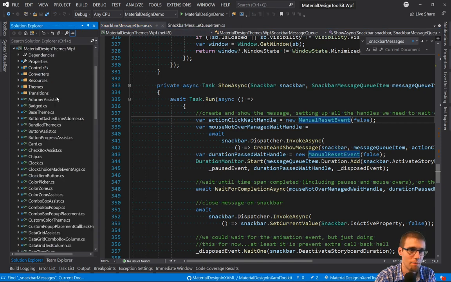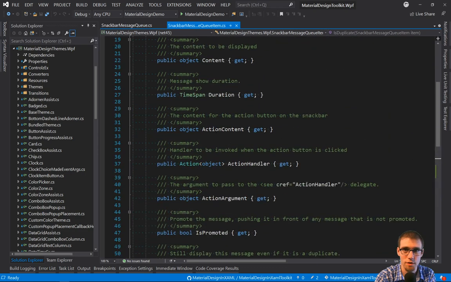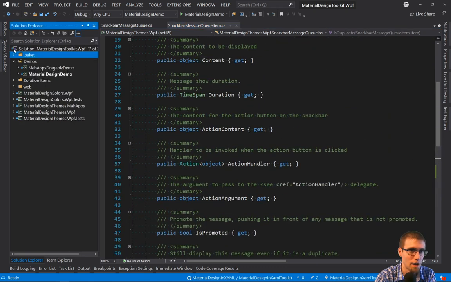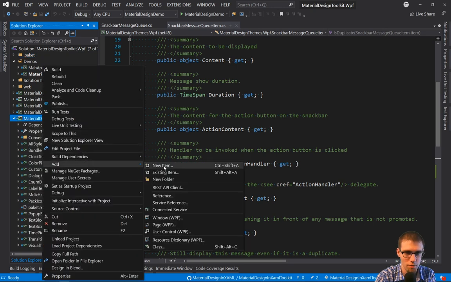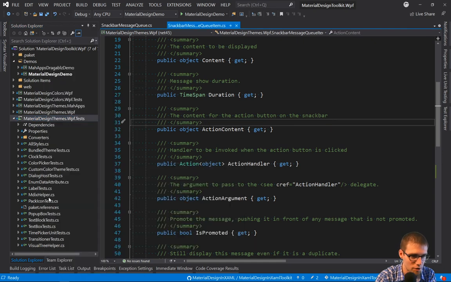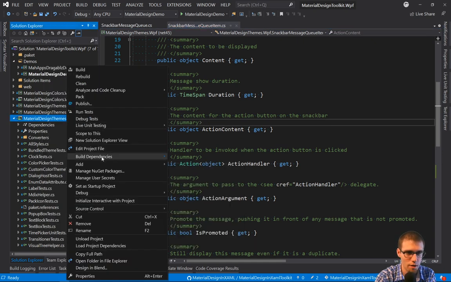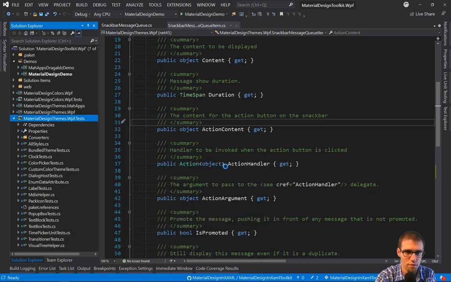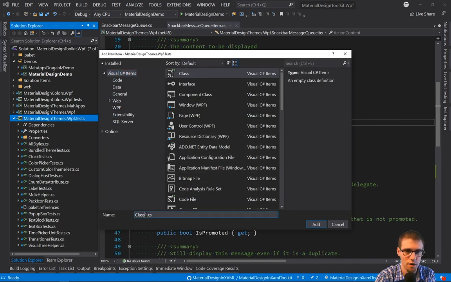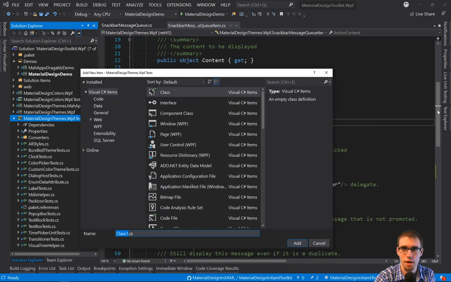Okay, so the snack bar message queue item, though, there's no reason this can't be unit tested. Can't be unit tested. Wow. Maybe it's not a good night for me to be coding. Let's just make sure it's probably not in here. Yeah, the unit tests in this project were added very, very late, and so it's very common for most things to not have tests, which is unfortunate, but we're slowly remedying that situation.